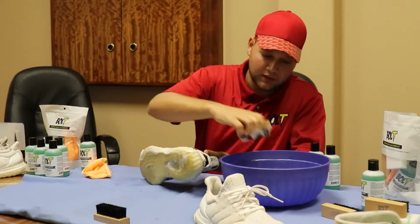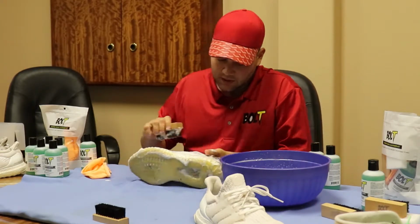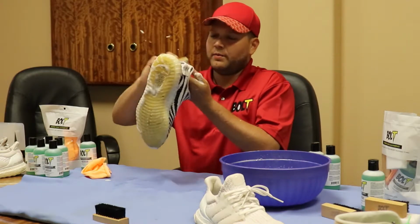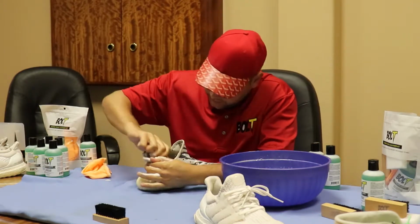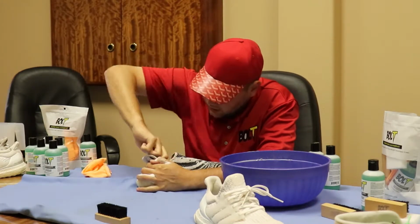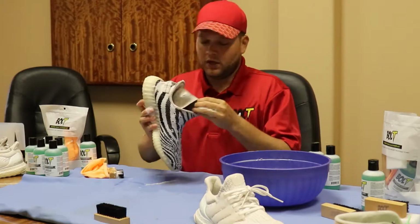Well, these are almost done. There's a couple deep marks on here. This is a white shoe, so I'm expecting to be able to get everything off, but sometimes it is what it is on these shoes. I'm gonna take the insoles out also because they're pretty dirty.